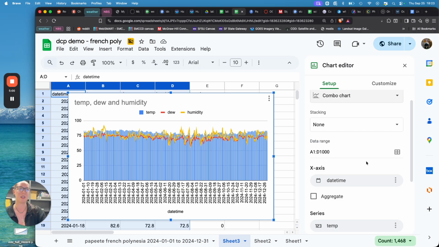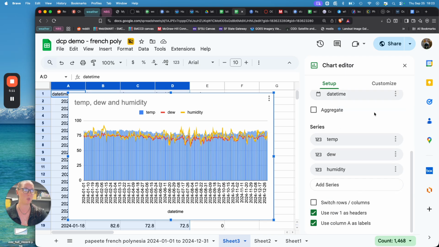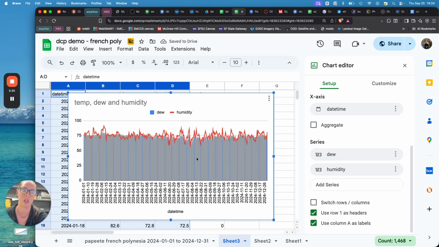It has the style down correctly, but what we want to do is make the humidity the bar part of it, or in this case, this blue part. To do that, we're just going to scroll down in this setup section, and we're going to remove temperature and dew point, and just add them back in. So watch what happens as I do that. There are 3 little dots on the right of temperature. If I click on those 3 dots, there's this option to remove. Bam! Now I'm just left with dew point and humidity. But now dew is the bar, but we still want humidity to be the bar. So if I click on dew, I just remove.